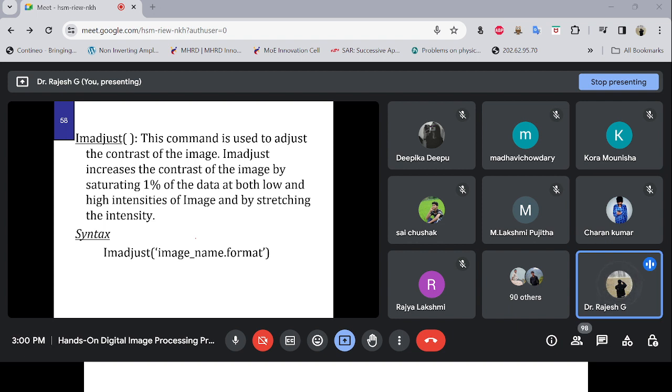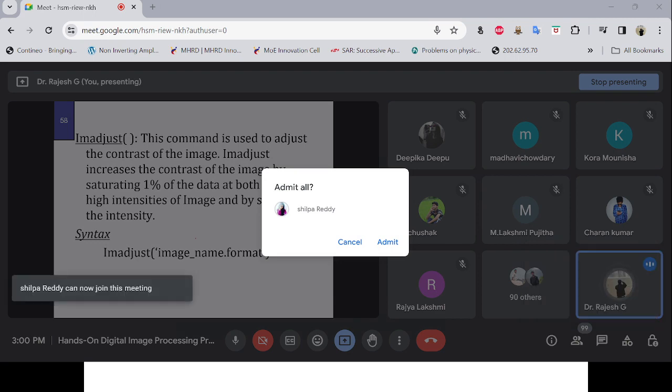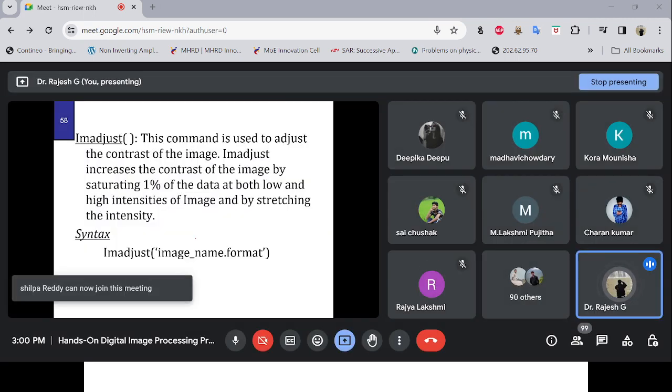Next, imadjust is one more command used in MATLAB for adjusting the contrast of the image. Whenever you use this command, the contrast of the image is improved by 1%, and 1% means both the low intensities as well as the high intensities will be improved.